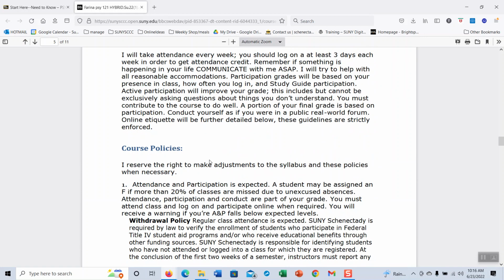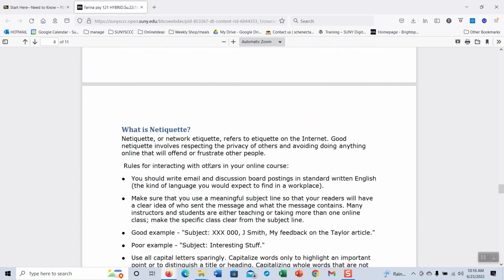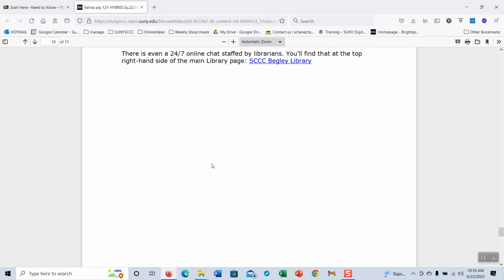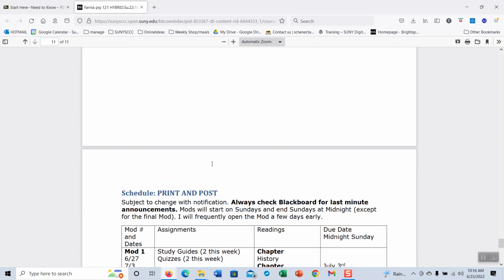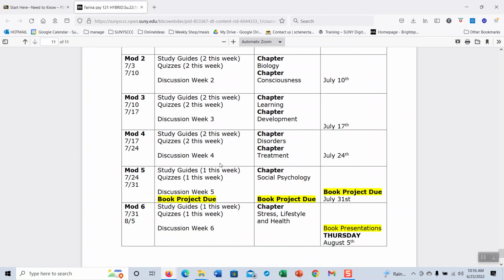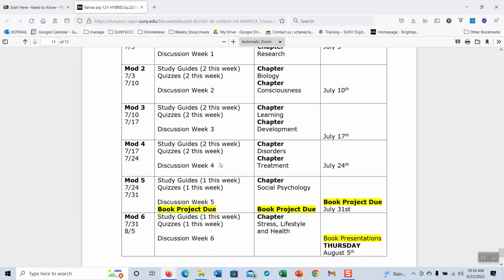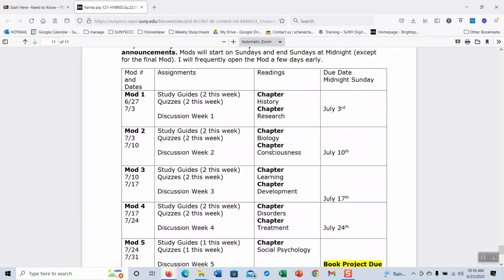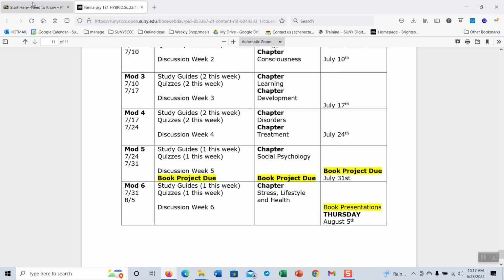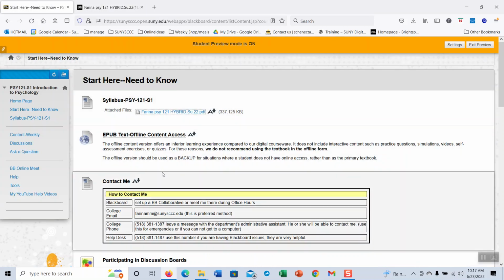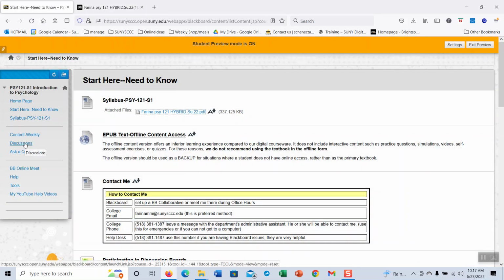I do encourage you to keep a copy of the last page, which has our schedule. As you can see, I say print and post. So this is only one page. It has all the relevant dates and the work that we're going to be doing, the assignments that you need for that week. So this is really your guide for the 6-week semester. And 6 weeks goes by very fast. So please keep on top of your work.